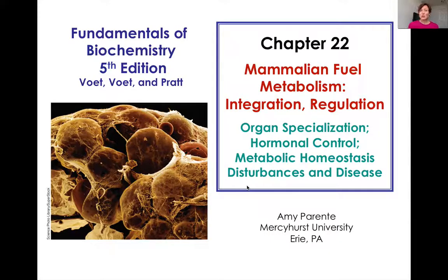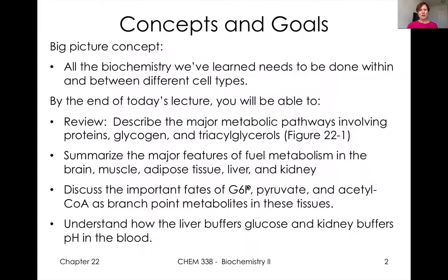So chapter 22 is probably one of my favorite chapters to cover in biochemistry. And part of that's because we take all of these details that we've been learning for so many weeks here, and we finally put them in the context of the human body and kind of understand how they all work. And so even though there's not a lot that's truly new that we learn in this chapter, we really learn about the importance of how this relates to, like I said, human metabolism, because we are a multicellular eukaryote.